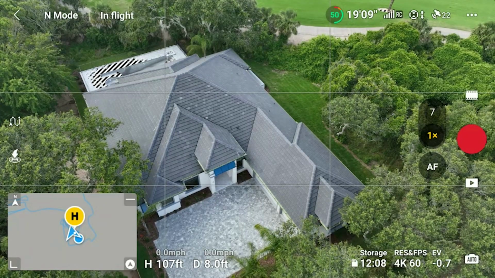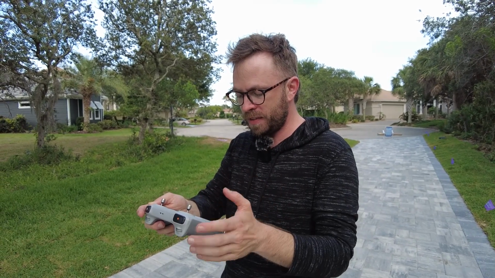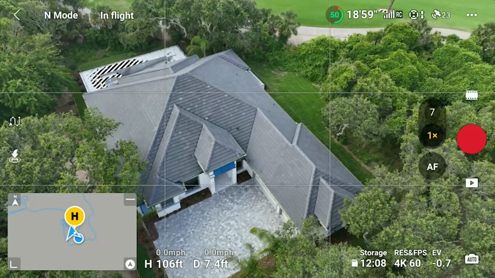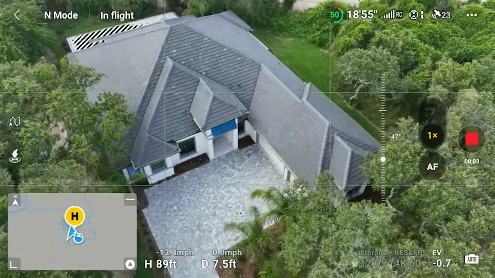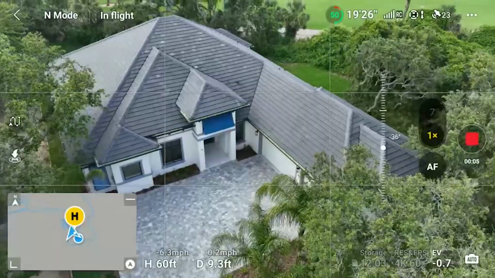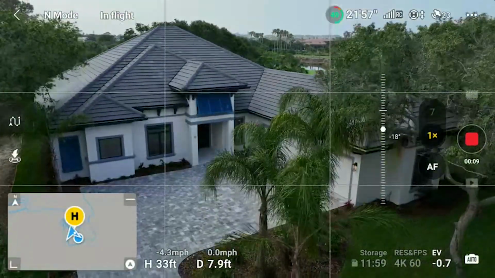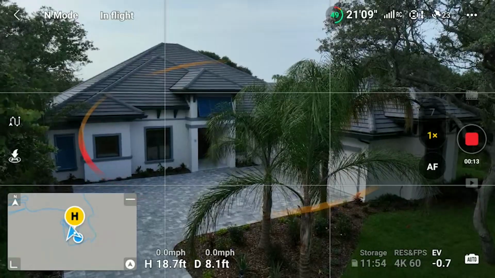So this is a quick and easy approach. We're going to use the exposure value compensation, but generally stick to the auto exposure. All right, so here we go. Our first attempt. We're just going to drop it. We're going to follow it with our pan.